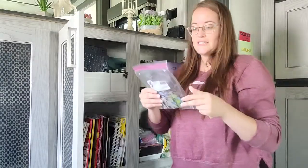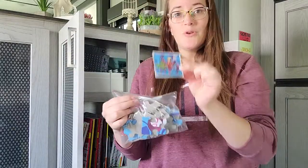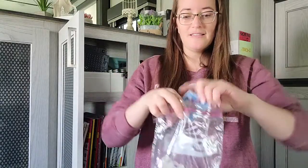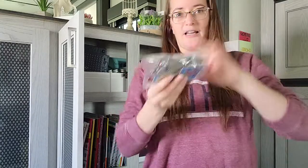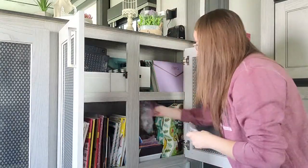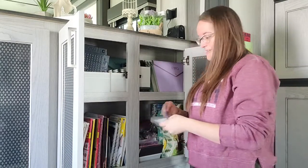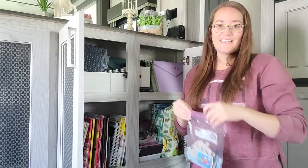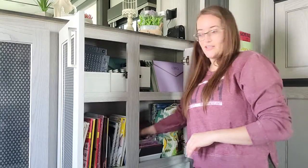We took all of the kids' jigsaw puzzles and we got rid of the boxes. I cut out a little picture from each of the boxes so that they would know what they were building. And then I put their puzzle pieces in Ziploc baggies and then put the little picture in there. Zip that bad boy up. And we've got a whole pile of more jigsaw puzzles that they can do anytime they want. But it doesn't take up a ton of space either, because even these little Dollar Tree jigsaw puzzles, those boxes have a lot of negative space in them, and they take up a lot more area than you realize.